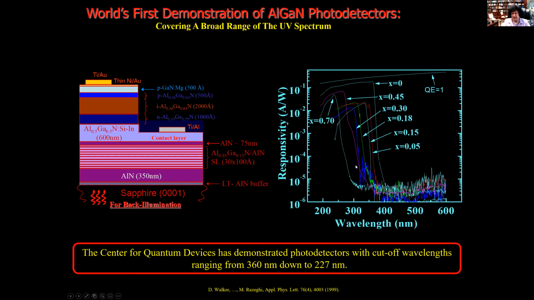We demonstrated this for the detector, and they are still the best at the same time. We demonstrated that by atomic engineering, putting a few atoms of aluminum and gallium in the aluminum nitride, we can go from aluminum nitride to gallium nitride and have any different detector that we want. So that is the result. And now again, we need the detector and the laser, or LED, at the same time.